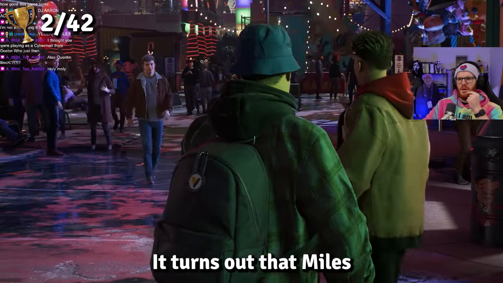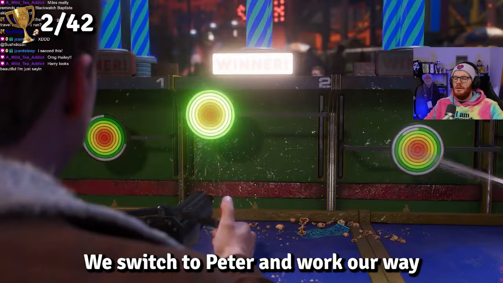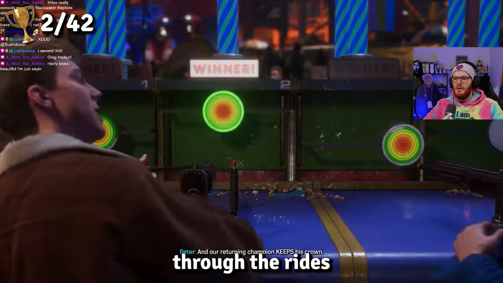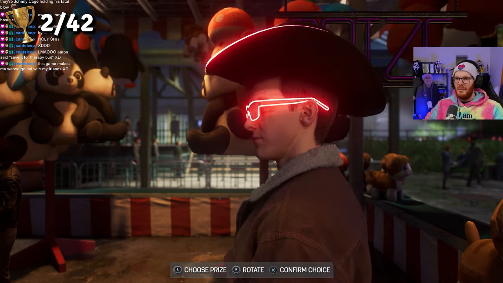It turns out that Miles isn't the only one having a night off when he runs into Peter, MJ, and Harry. We switch to Peter and work our way through the rides and attractions at Coney Island to earn our special prize. I mean, it's gotta be that one, right?